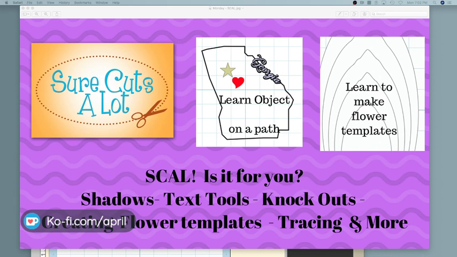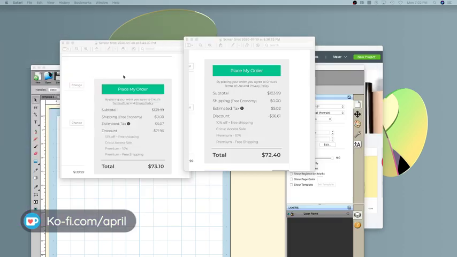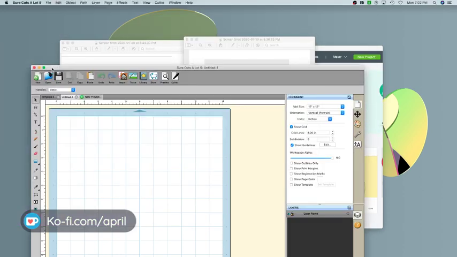Now, I had both of these up so that you could see them from the splash screen here, the Georgia one, and then how to make flower templates. And when I rebooted, for some reason, it won't let me open my Georgia one now. So we're just going to start over with that one. But first, I want to start with the Learn to Make Flower Templates because, guys, it's so much simpler than what you think it is, okay?